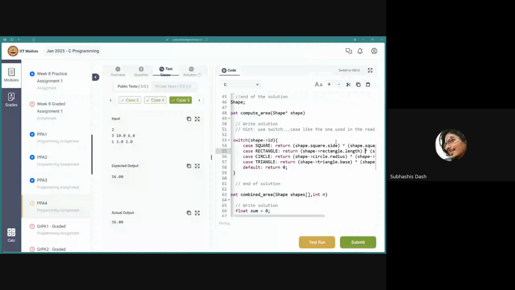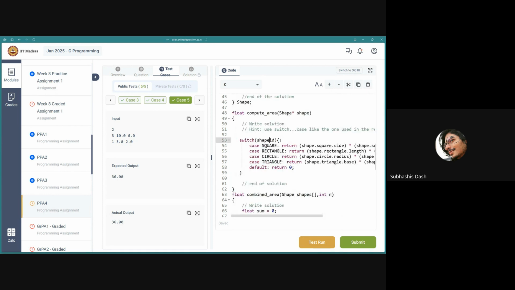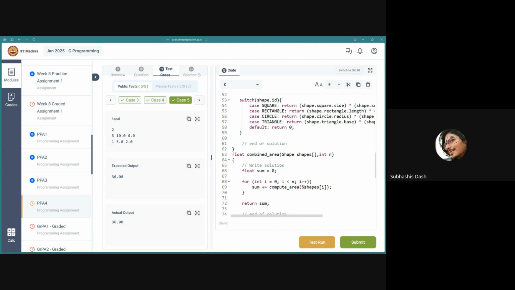Can we use array? And this one as well. And instead of that, we did this, and now we did this.